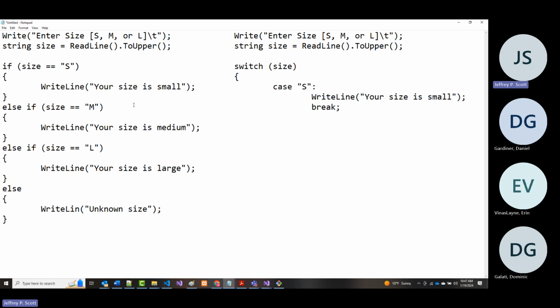And we're going to talk more about break in just a bit. Case M, your size is medium.